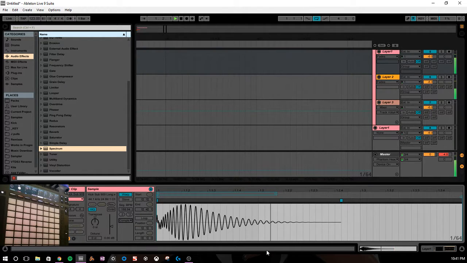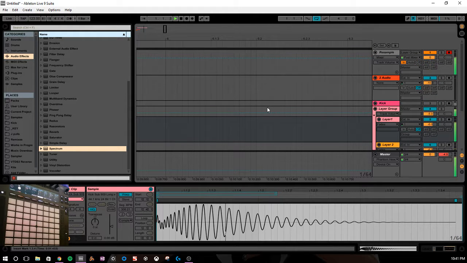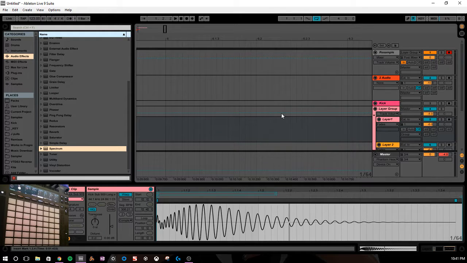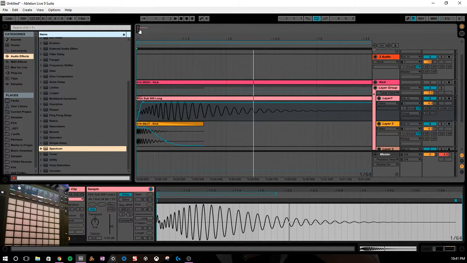In this instance we'll use complex because we're stretching a really low sine wave, and it will retain the note better.